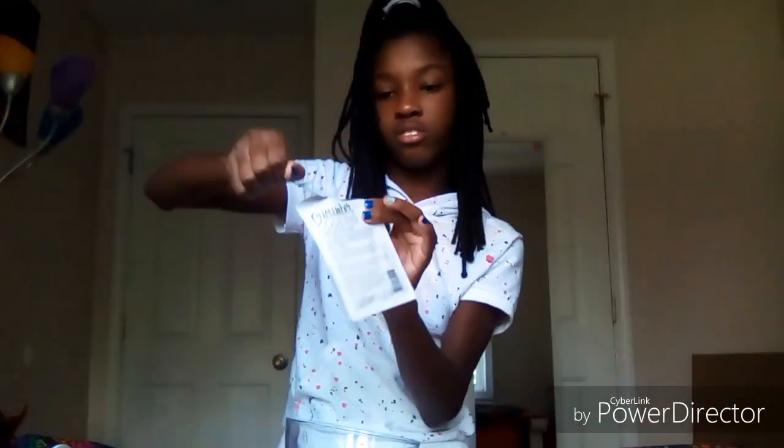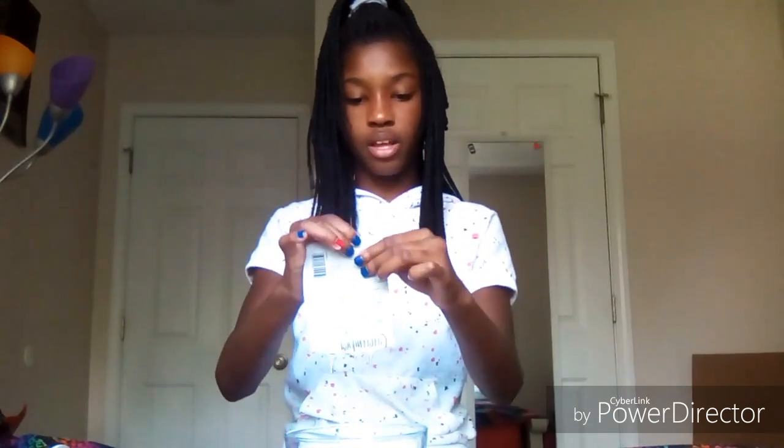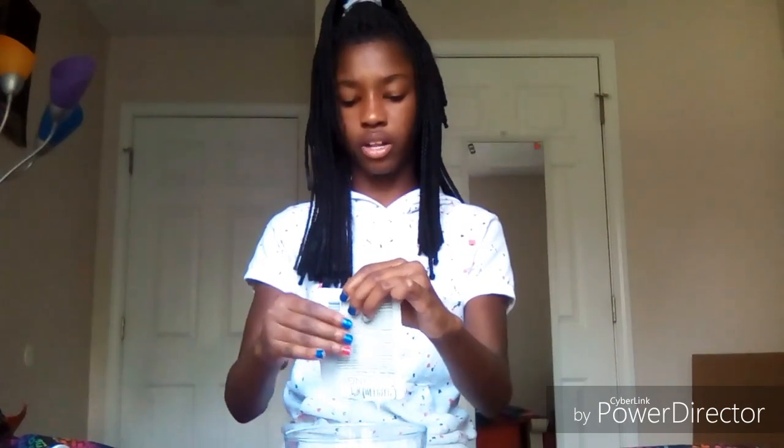The packet has a little cut right here for you to break off, and it has it on both sides. Now it's time to squeeze it out. You can see it's very clear. I'm going to add water to it because I want a big slime - I don't want a little slime. It does have a little bit of glue in it and I'm not going to add any color because I like plain clear slimes better than colored clear slimes.